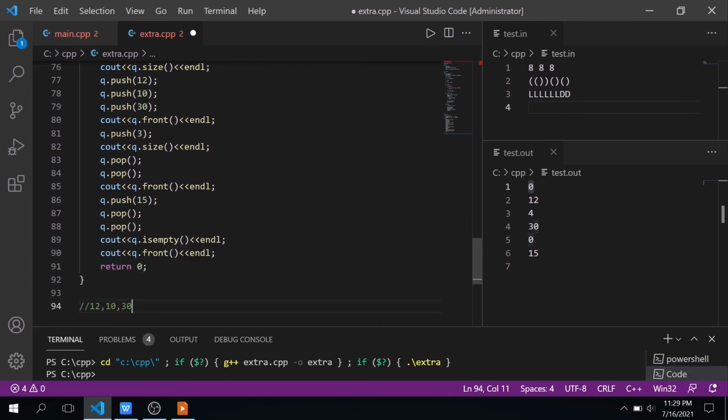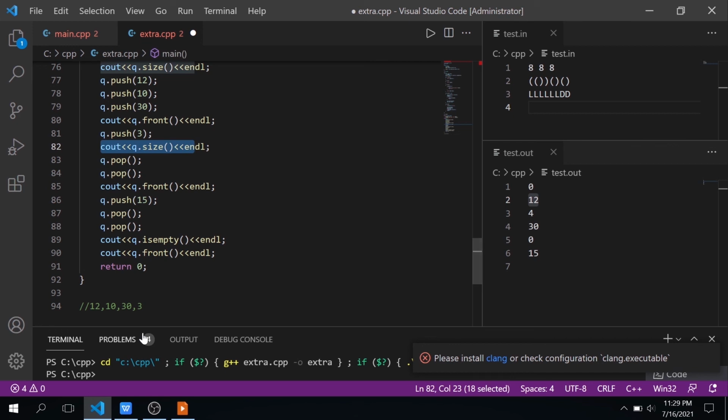Then I have printed the front value, which will be 12, so it is 12. Then I have pushed 3 again, which will be at the last. Then I have printed the size, which will be 4. So this is 4. And I have popped two values.